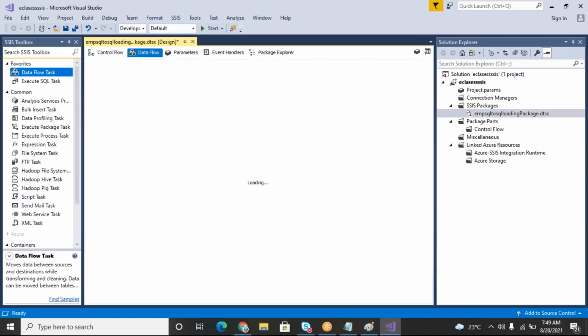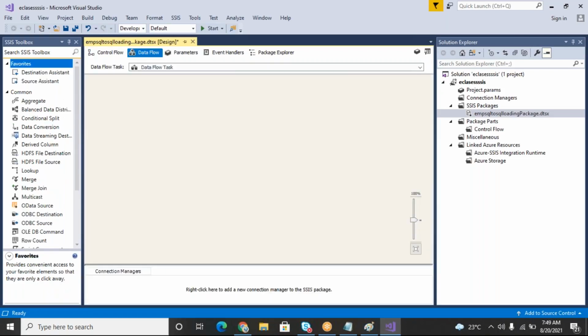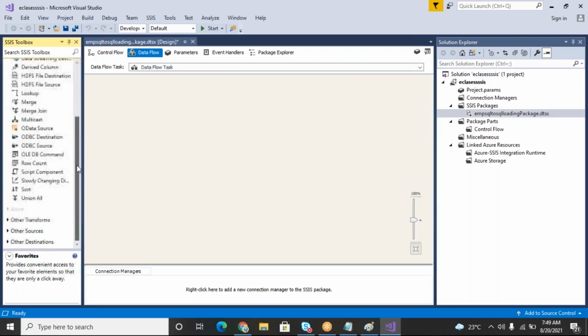So I'm taking the data flow task, double click on this. Inside this data flow task, from where you are going to take the data: the OLEDB source and destinations.